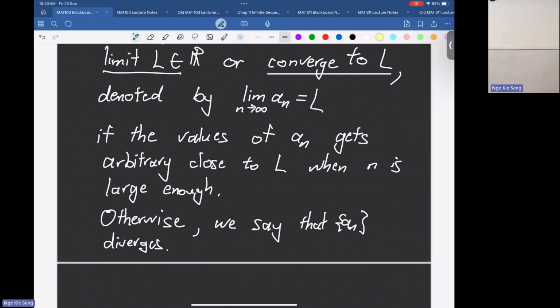Can you imagine a few conditions under which A_N can diverge? What can happen if A_N diverges? If it doesn't converge to any L, what can happen? Obviously, if you take the negation of convergence, that means the L doesn't exist, no? The limit doesn't exist. What else?